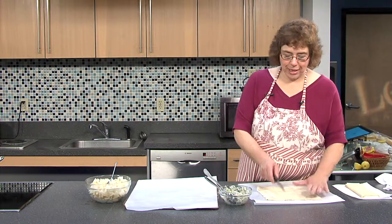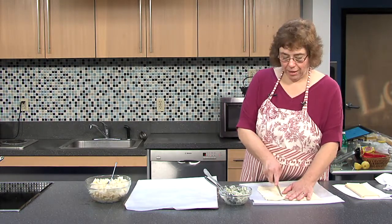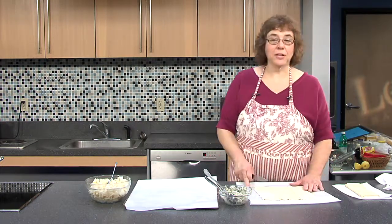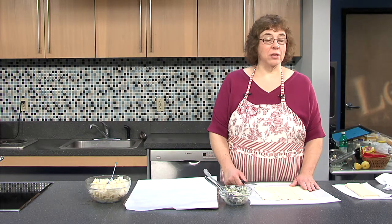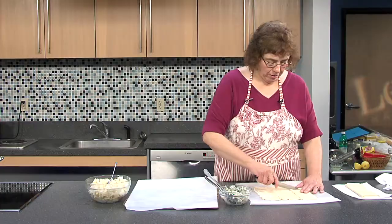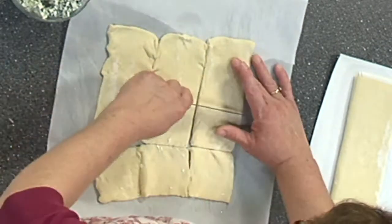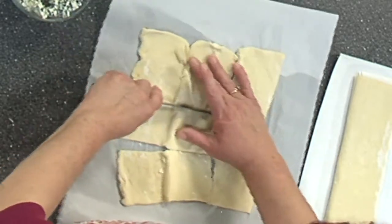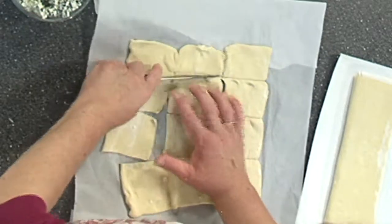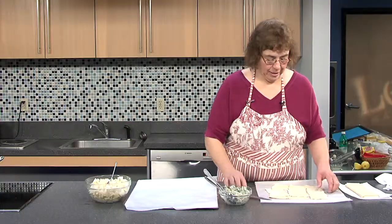So I'm going to take, this is 1 sheet. I'm going to take my puff pastry dough. It's folded into 3. I'm just going to cut it into those 3 folds. It's a little soft. If you have frozen puff pastry dough, you need to have it thawed. You cannot start from frozen. And I want these about a 3-inch square. So I'm going to get maybe 12 from 1 sheet. And I'll show you how you can work that out if you just cut it unevenly.